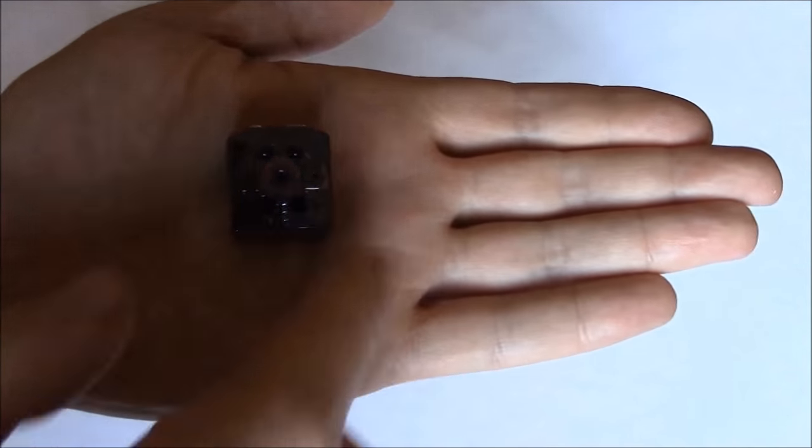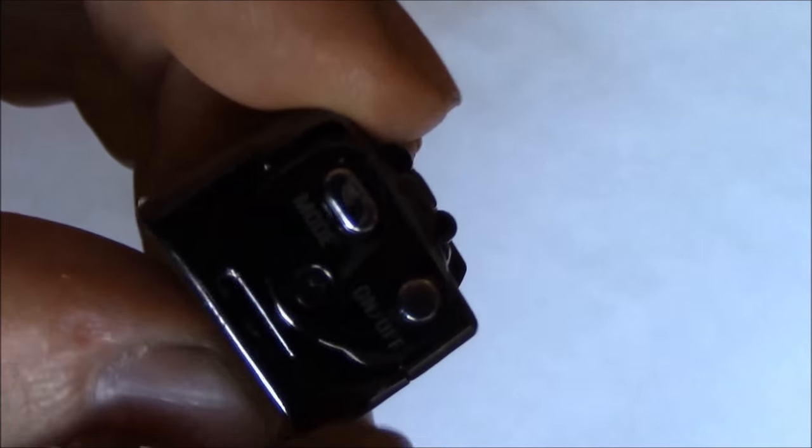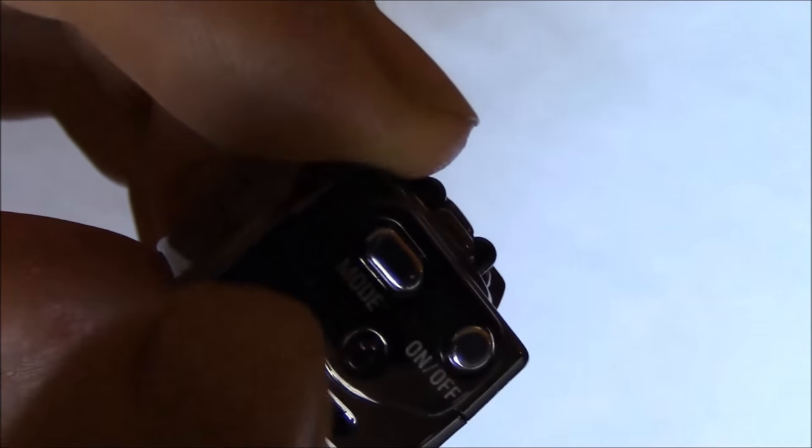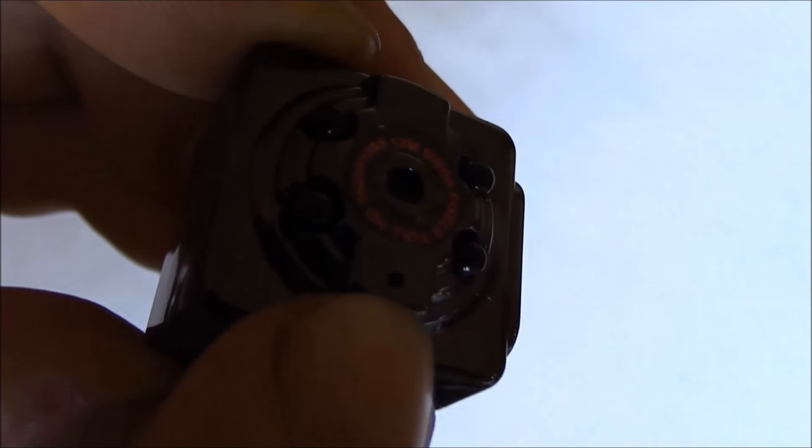Now this is actually metal construction, so it feels durable in the hand in comparison to other spy cameras which I have reviewed. Okay, here's the lens. Here's the on and off button. Here's the mode button. And right here is the microphone.